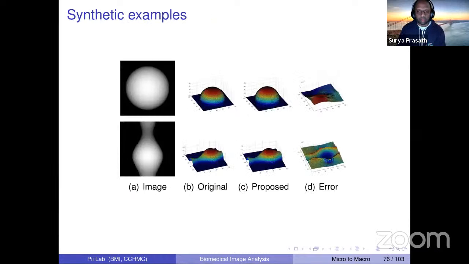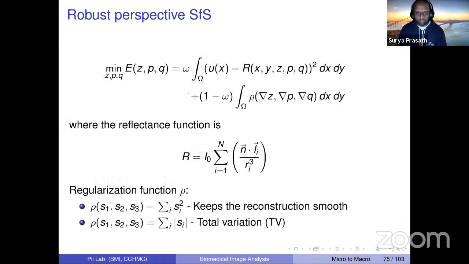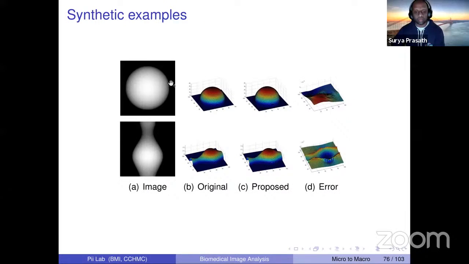Here are some examples of our imaging model. Remember I said in capsule endoscopy, the lights are very close to the surface, so you have to precisely model that geometrically. That was done by this function here, where n is your number of lights. You minimize this whole thing and compute z. Z is your depth map. So here we modified shape from shading for endoscopy images with the model I showed in the previous slide. These are synthetic images, and this shows how much error we get.